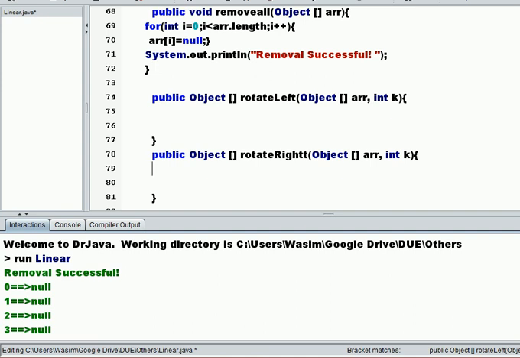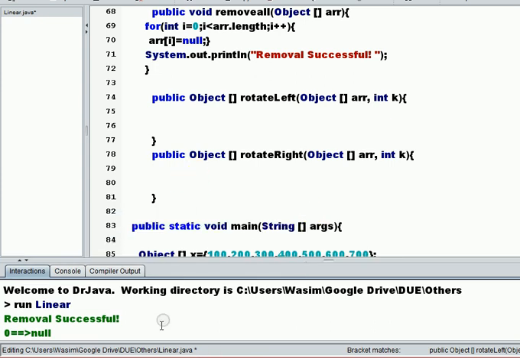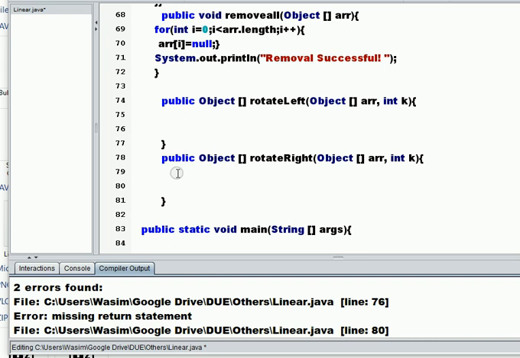But you probably know what rotate is if you have attended it in your class. So let's just show you how it's done. And one thing I should tell you is that rotating is not so important. But still, I'll show you a very quick way to rotate. It only works when the array has an even length.